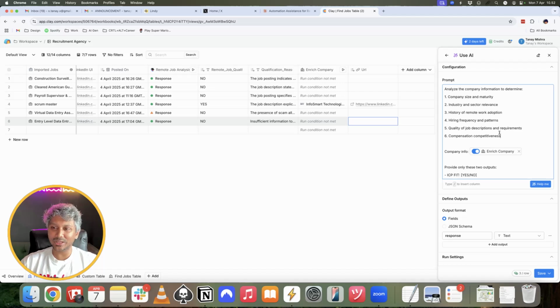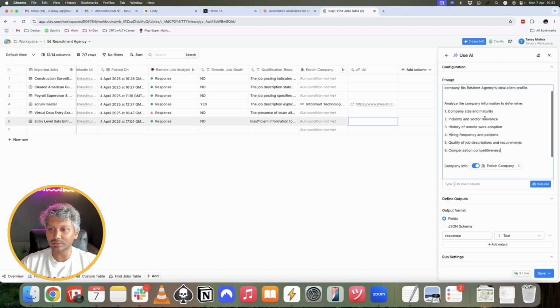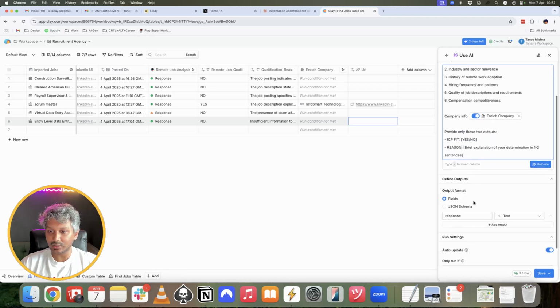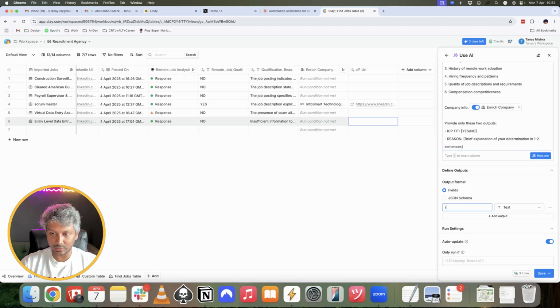If you have a better way to do this, let me know. I'm of course more than open to suggestions. Cool. Let's go ahead and add the outputs: ICP Fit, yes or no, and reason for ICP Fit. Go ahead and run that.